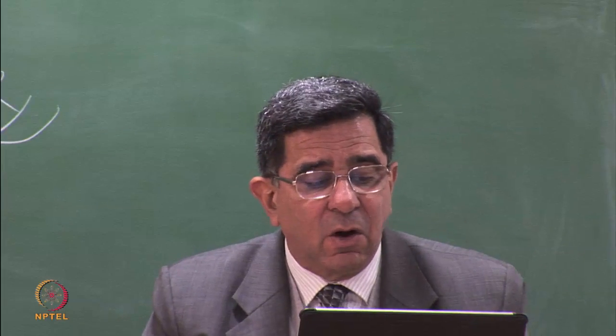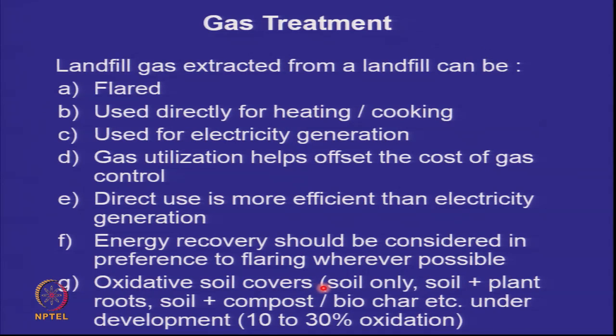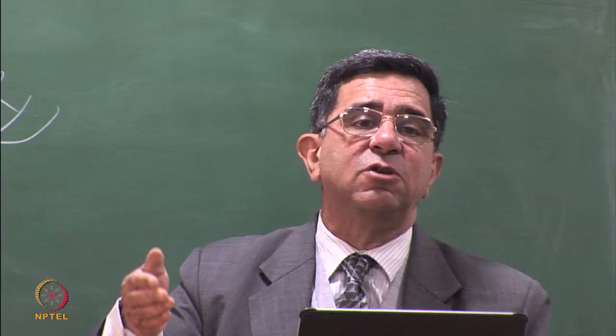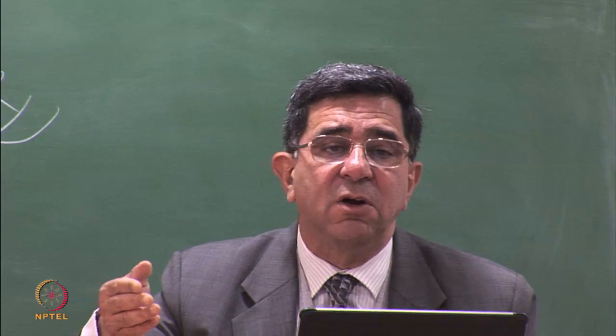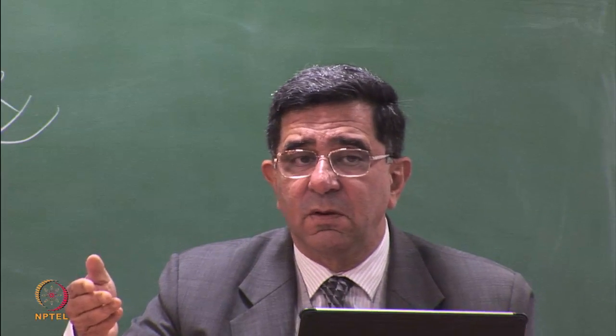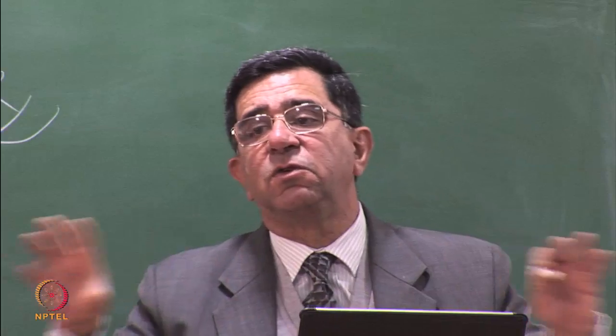So actually oxidative soil covers are being developed. They may be soil only, or soil and plant roots, or soil and compost and biochar, and oxidation rates have been increased to 30% and higher. And I think in the not too distant future, we will be having soil covers which will oxidize.